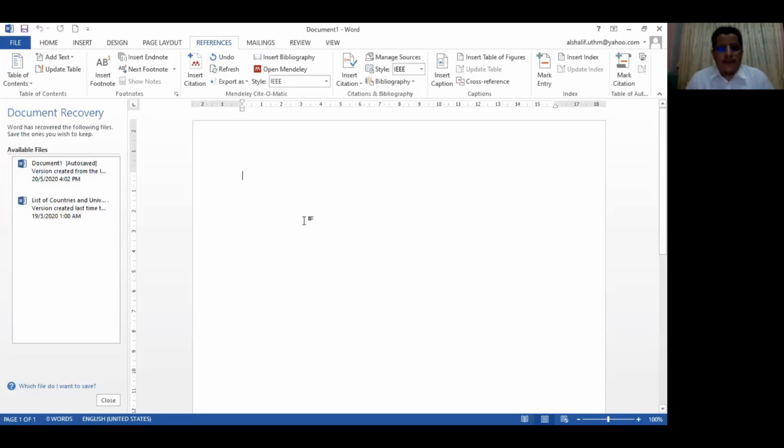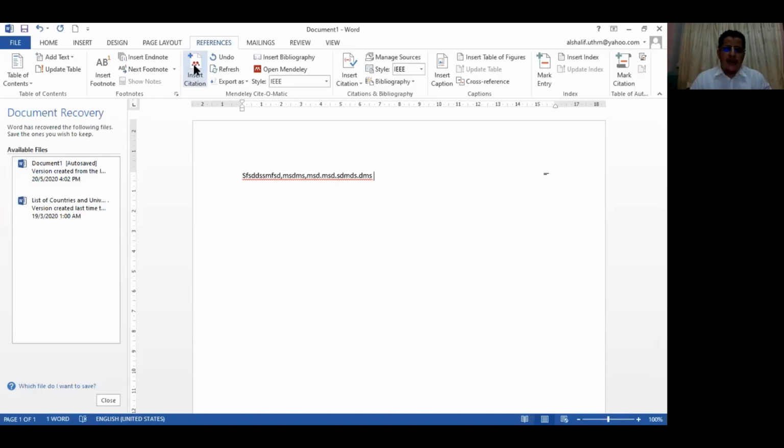Okay, now I will show you how to add a reference in your Word. If you are writing any sentence now and you want to add a reference here, I want to add a new reference using Mendeley, not manually. I will use Mendeley.